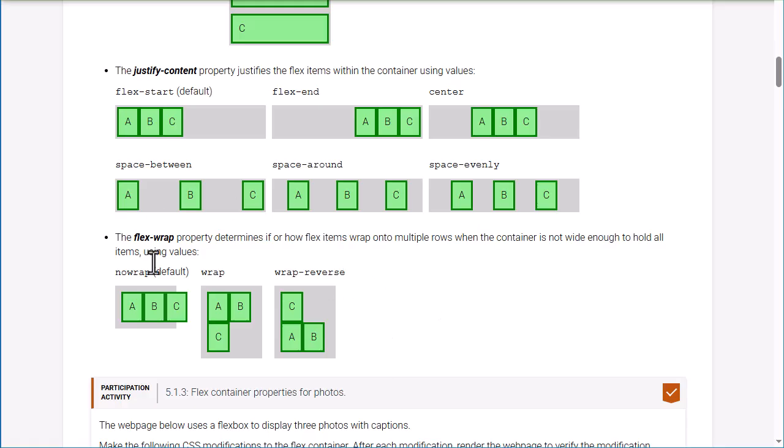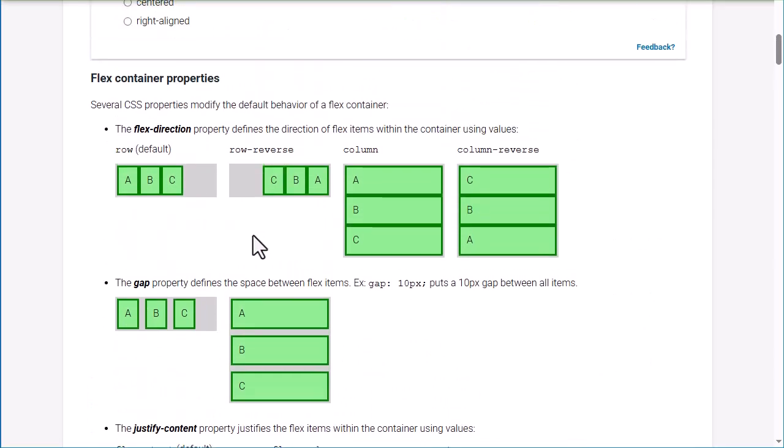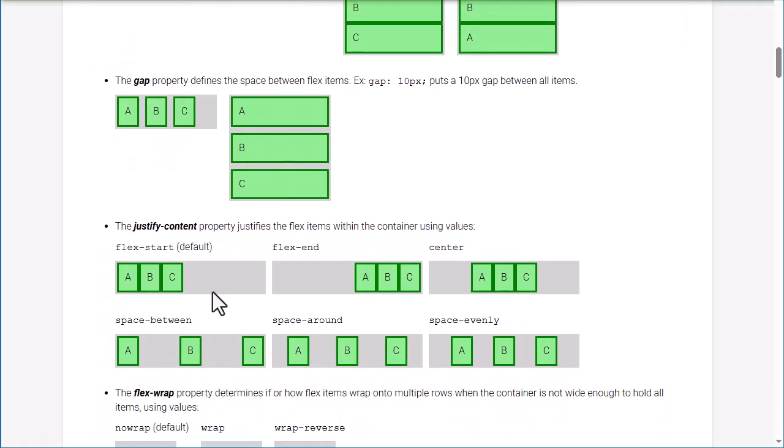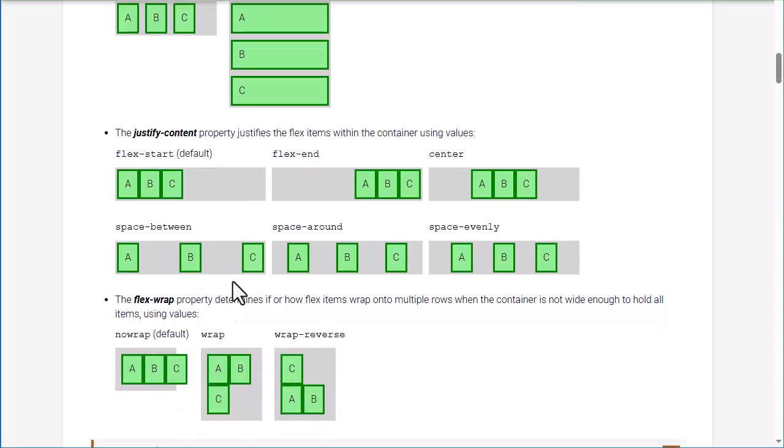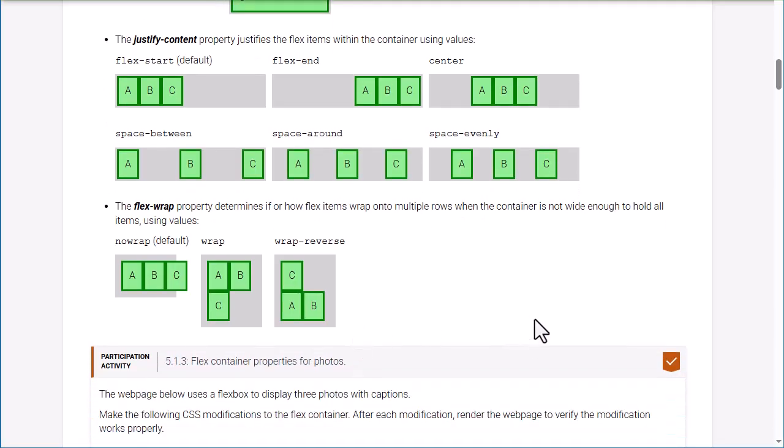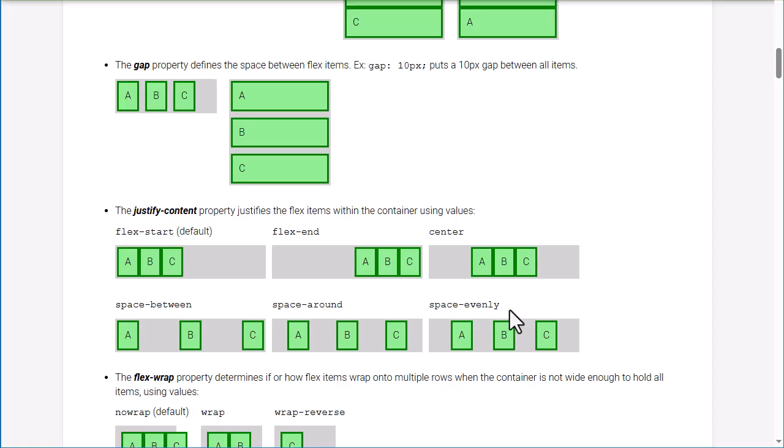So you have the ability to define whether you want a row or a column, whether you want that row or column reversed. You can identify a gap between the items. You can justify whether you want things to start left, right, or center. You can define whether you want spaces between your items, and if you want your items to wrap inside the container. So with just a few simple properties, you really can make your web page look quite a bit different.